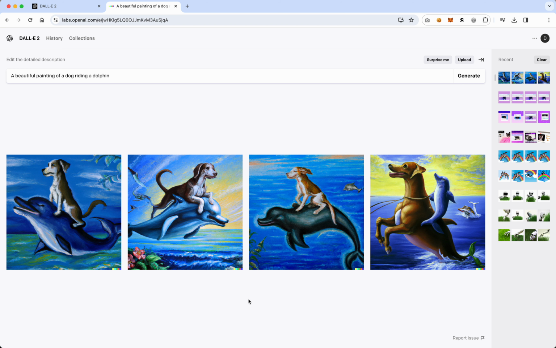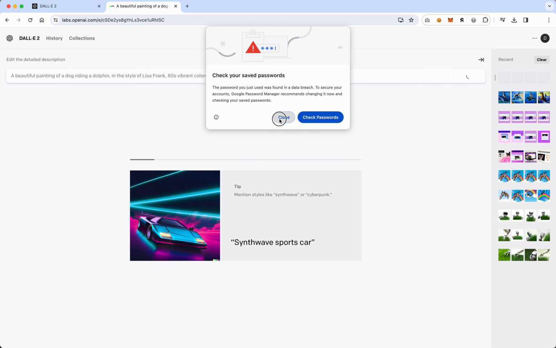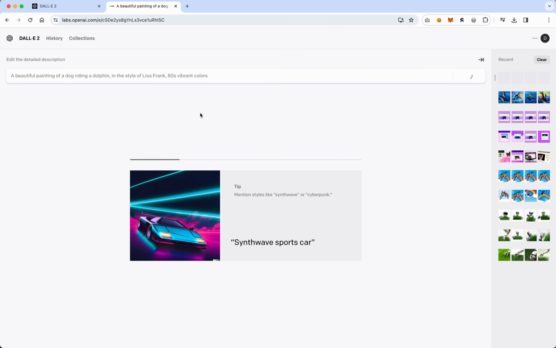It says, make sure you add different prompts or add styles, that sort of thing. So we could say here, in the style of Lisa Frank, 80s vibrant colors. Let's try this again. I have no idea why it keeps bugging. It says mention styles like synthwave or cyberpunk. So maybe we can try it with synthwave next.